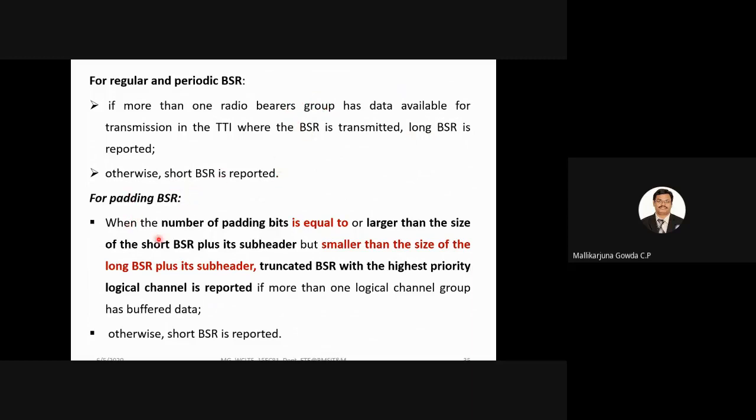The padding BSR is used when the number of padding bits is equal to or larger than the size of the short BSR plus its subheader, but smaller than the size of the long BSR plus its subheader. A truncated BSR with the highest priority logical channel is reported if more than one logical channel group has buffer data. So this applies even under padding BSR. So this is all under long BSR. But otherwise, a short BSR is reported.